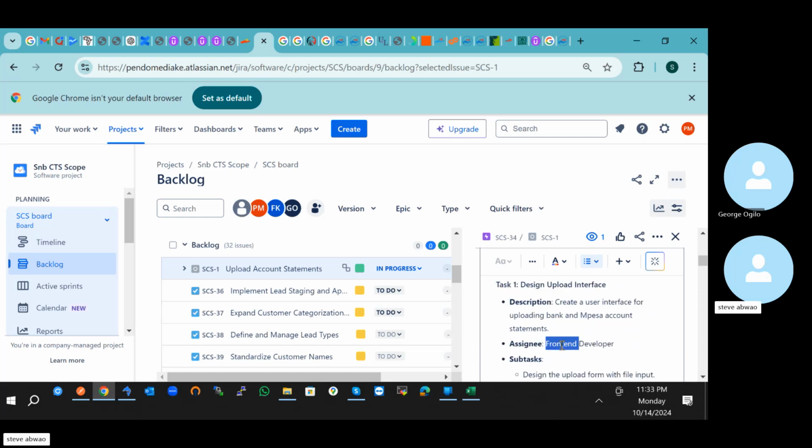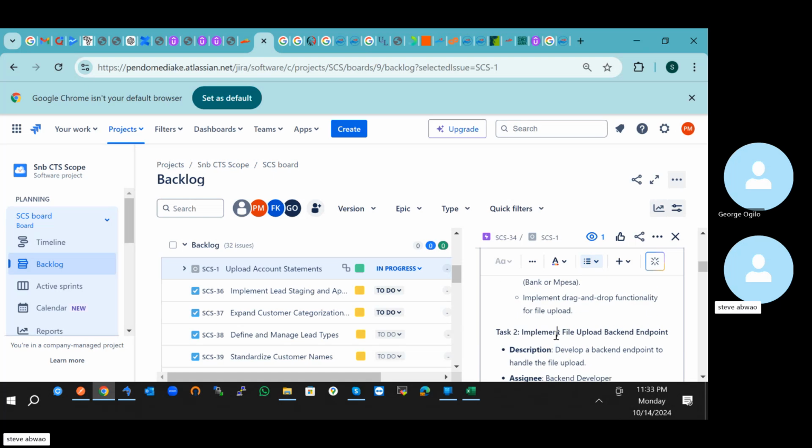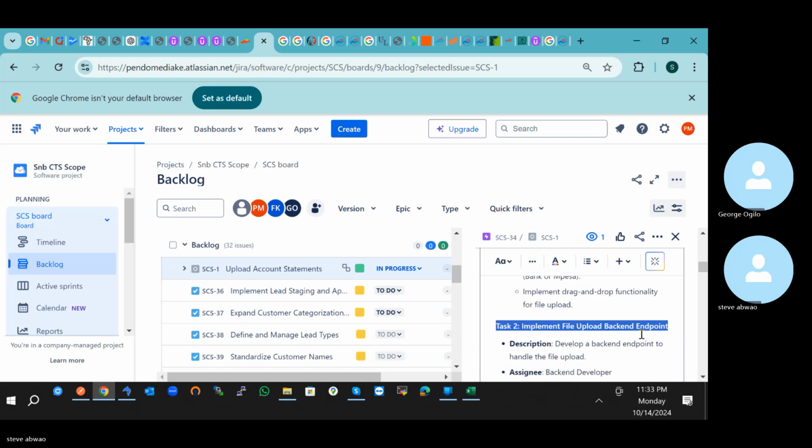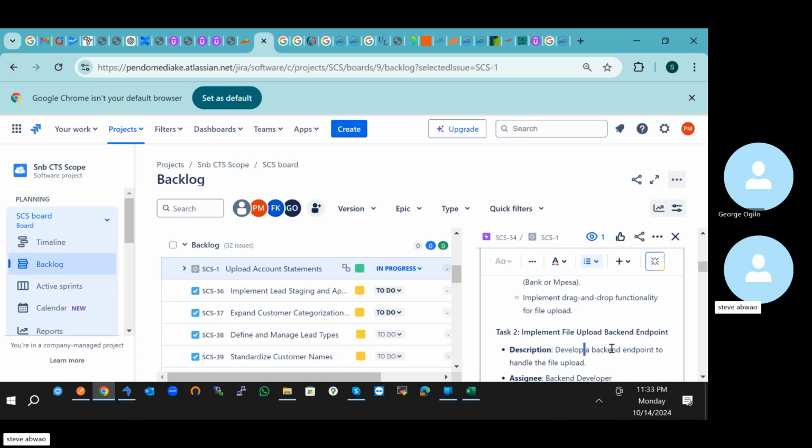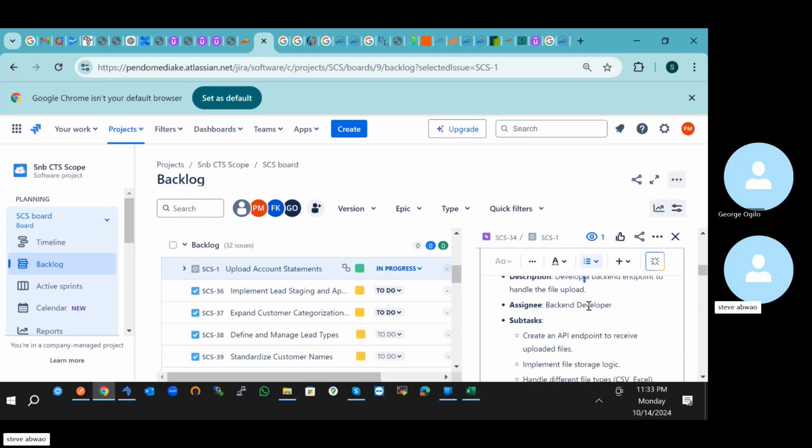Yeah. Then task 2, here, implement the file upload backend endpoint. So develop a backend endpoint to handle the file upload. Assigning backend developer. Okay, but of course you are doing both.